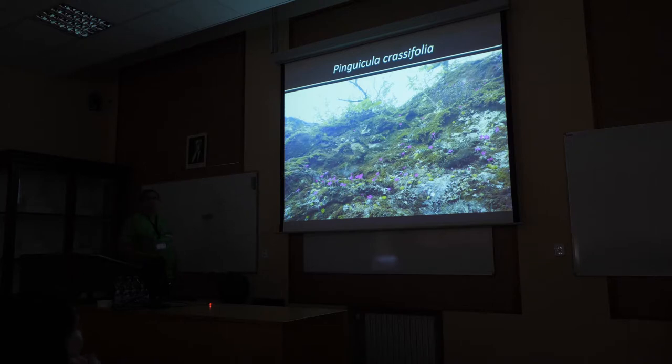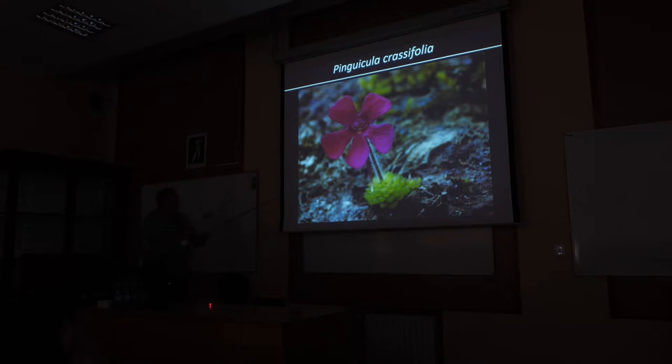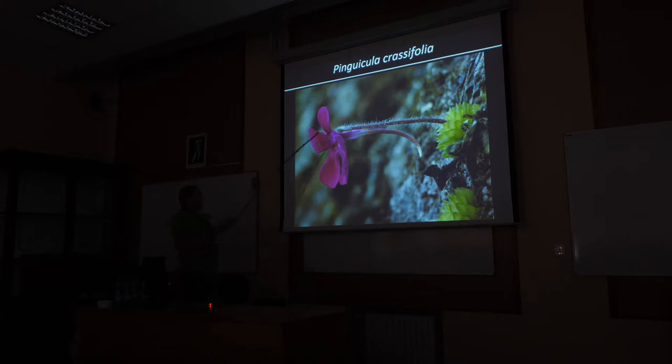In close-up you can see the yellow spots found almost everywhere on the flower, and a yellowish color that extends onto the lower lip, which also has very yellow hairs — quite typical for Pinguicula cassifolia. In the lateral view you see the tube is quite long, which is why it was placed in the long-tube section and considered closely related to Pinguicula lariana or hymeniflora, though I have some doubts about that placement.